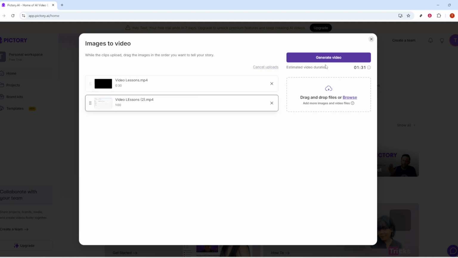That's the moment Pictory AI assembles your selections into a finished video. Give it a little time to process. Once it's done, you'll see your video ready to play. If you notice anything you want to adjust later, you can always revisit your files and run through the same quick flow again. And that's it. Go to Pictory AI, open Images to Video, upload your files, click Upload, then Generate, and you're done.